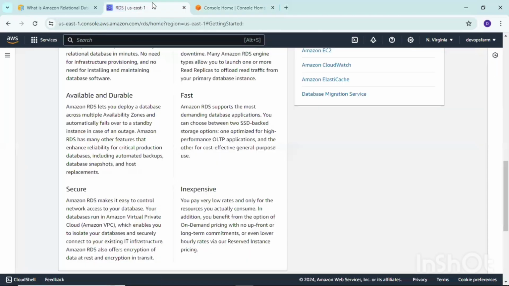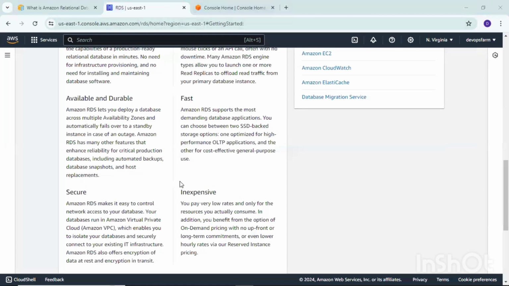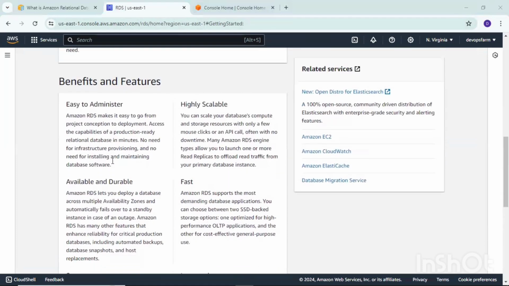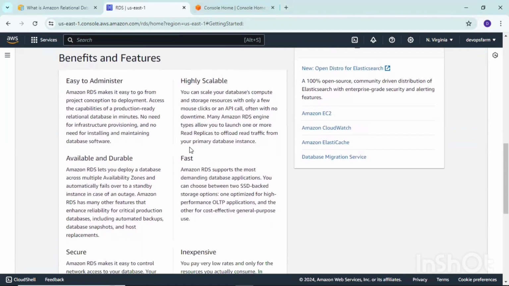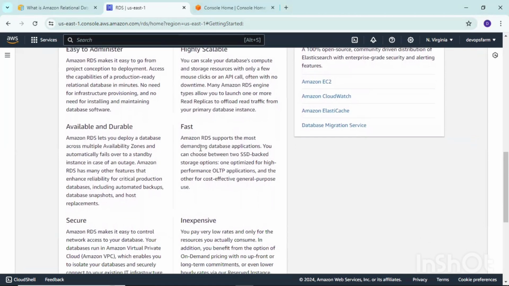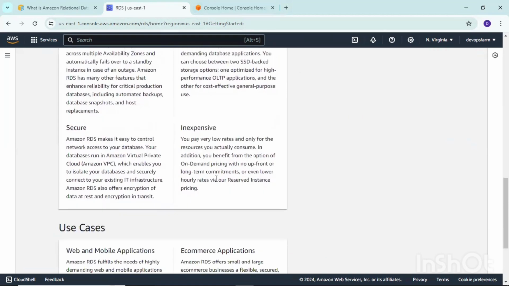Now we need to return to the Amazon RDS portion. We already discussed its benefits and features: easy to administer, highly scalable, fast, available and durable, secure, and inexpensive.